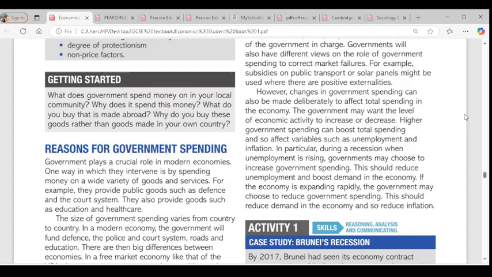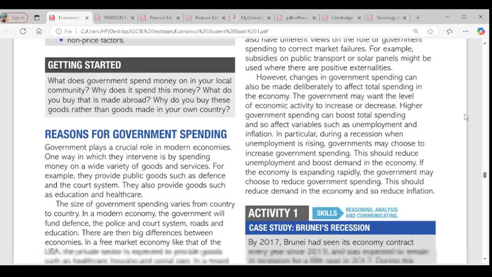Yes. And if the government of the country feels that inflation continues to rise over time, which might be as a result of demand pull inflation, then government might reduce its spending to make prices become less affordable, because if government reduces its spending, it increases prices. Then the demand for goods and services would reduce, bringing about a fall in demand pull inflation. Do you get the point here? Recession would increase government spending. Inflation will reduce government spending. Clear? Any question about that?